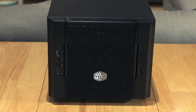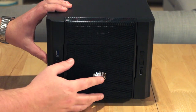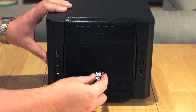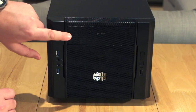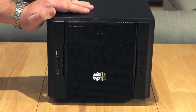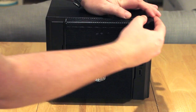Looking at the front of the Cooler Master Elite 130, we've got two USB 3.0 ports with a headphone and microphone jack. There's a giant mesh front housing a 120mm fan, with the Cooler Master logo located in the very centre of the fan to minimise airflow obstruction. We've got the DVD/CD optical slot at the top, a USB 2 port, and the power and restart buttons on the right-hand side. You can actually pop off the front of the case — no screws needed — to access and maintain that giant fan.